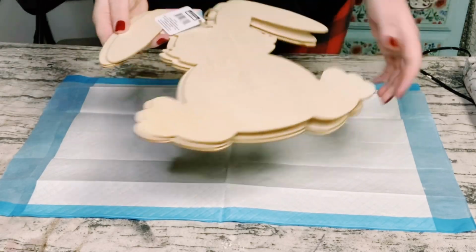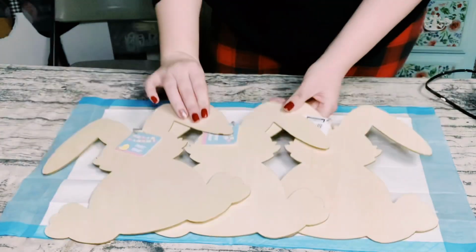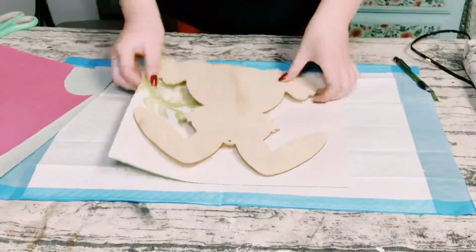I'm starting this project with 3 of these bunny wooden cutouts that I got from Dollar Tree. And I'm also using 3 different colored scrapbook paper. So there's going to be one for each bunny.